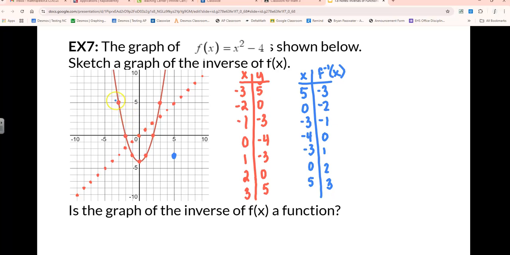But to me, that is so hard to do visually, just knowing where it goes. I can flip things upside down over the x-axis or over the y-axis much more easily, but I have a really hard time seeing this. So I usually do it this way. Then I've got 0, negative 2. So 0, negative 2 is right here. Then I've got negative 3, negative 1. So negative 3, negative 1 is here. Negative 4, 0, right here. Negative 3, positive 1. 0, 2. And 5, 3.